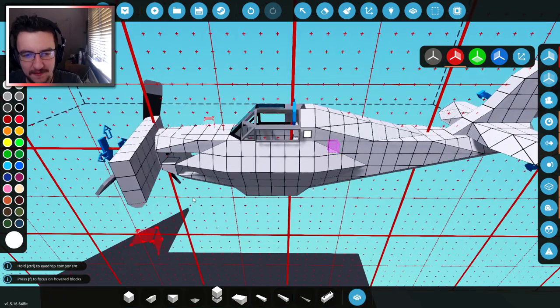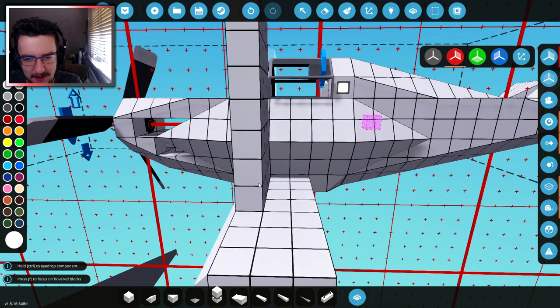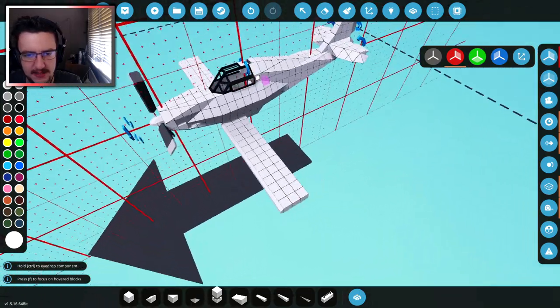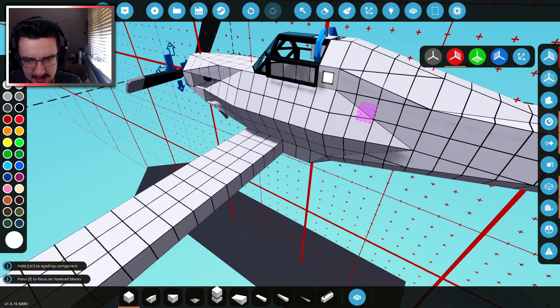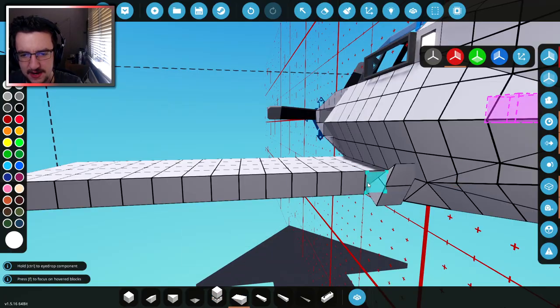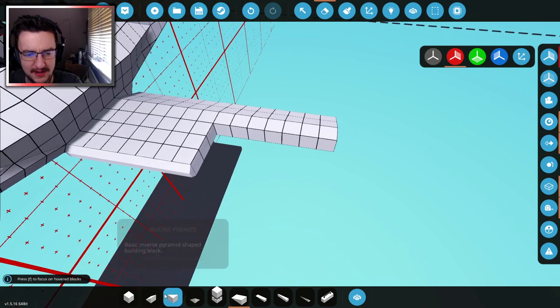Good. Alright, so for the wings, we're actually going to go ahead and attach these guys onto the bottom of there, just like so. I think that's probably fine. However, I'm going to extend it forward one. We're then going to have like maybe two of these. Maybe just one. I don't know. I think that's fine for now. We can then actually extend this backwards a little bit. Maybe one extra piece. There you go. And then we'll do this on the rear, just like this. And there we go. We have some wings. We are going to delete this.